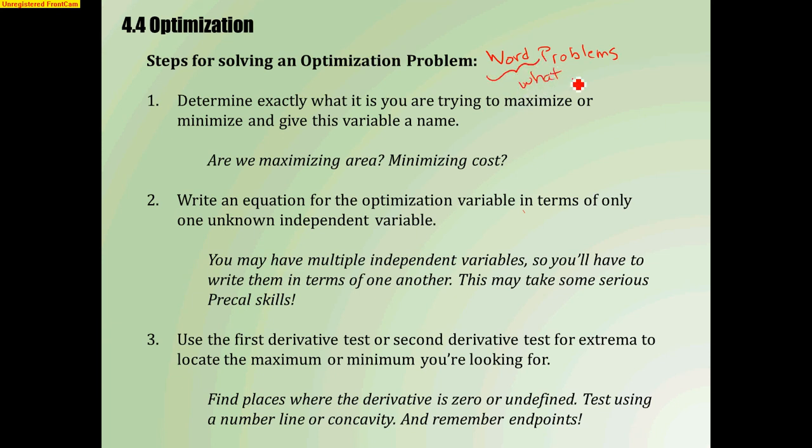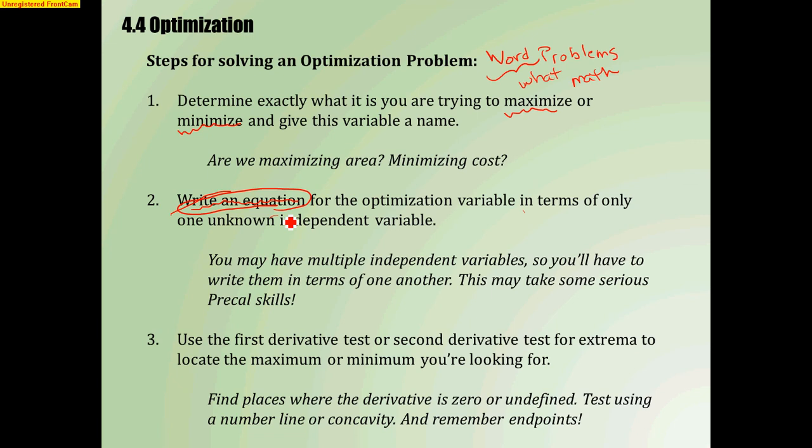What math? Since these are optimization problems, you're looking for the words maximize or minimize. What is it that you're trying to maximize or minimize? Tell me what it is in words. So in the last one it was area. I was trying to maximize area. Maybe another problem, it's minimizing cost, and those two words are wrapped up in a whole bunch of different words. Circle minimize, circle cost, underline maximize, underline area, or something. Then you need to write an equation. You need to write an equation.